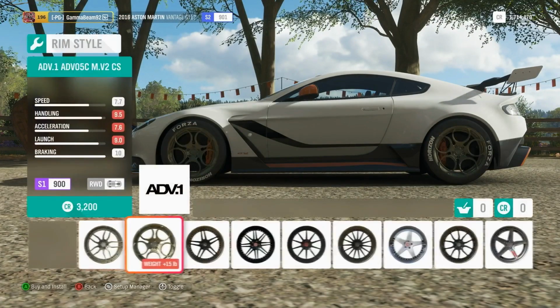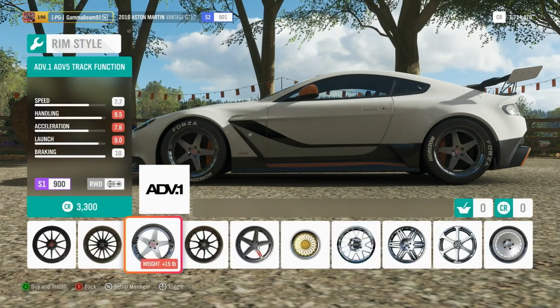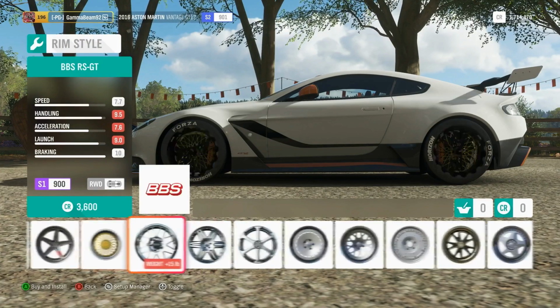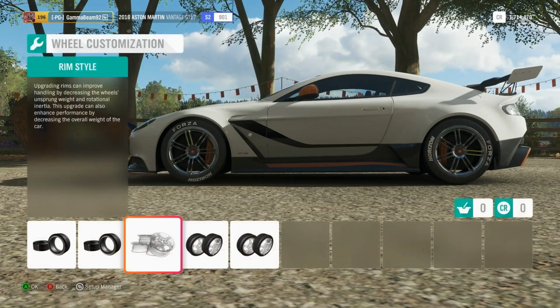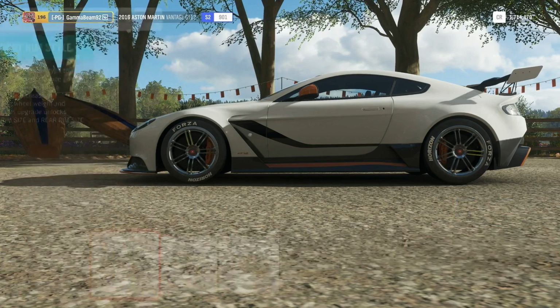So how many have we got in total now? Over 40. Over 40 been added in this new update coming tomorrow, from 20 different brands. So too many to name check. Cool. All right, and is there anything else about wheels that people should be excited about?